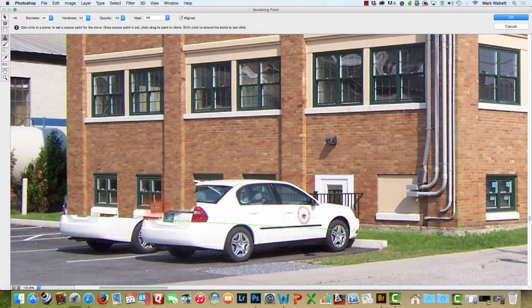So, oops, my bad. If you make a mistake like that, you should be able to hold down Control Z and back out of that. So we'll have to redo that one more time. So we'll try that one more time. It's just a little slip of my finger there, and that's all it takes sometimes.